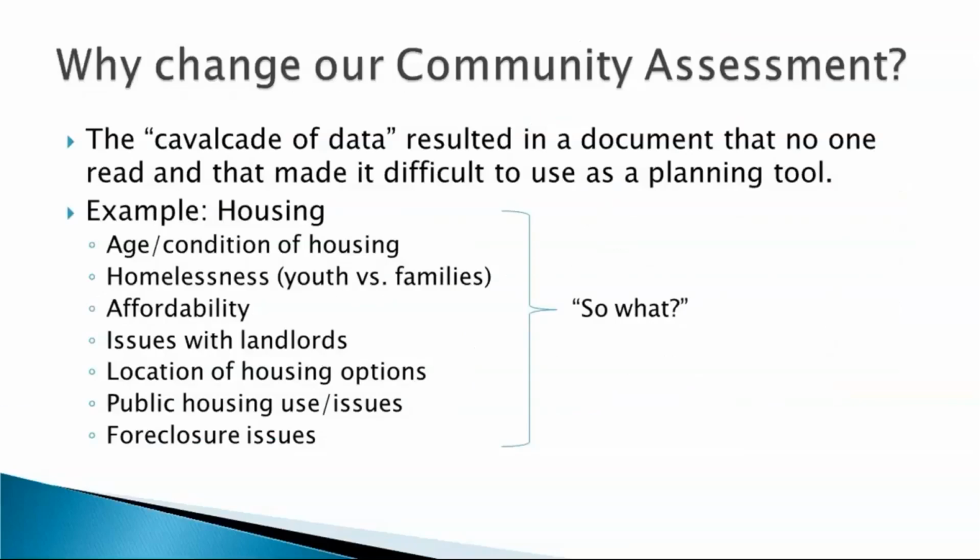So let me just give you a quick history of what happened within our agency, and I would guess that some of these discussions have gone on at your agency as well. For years, we had a community assessment that I always called the cavalcade of data. It was this huge document that was very dense. It had tables, it had graphs, it had descriptions of tables and graphs. It had tons of information, but no one was using it as a planning tool.